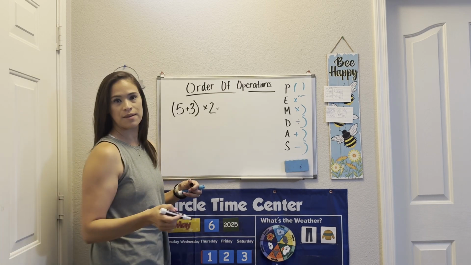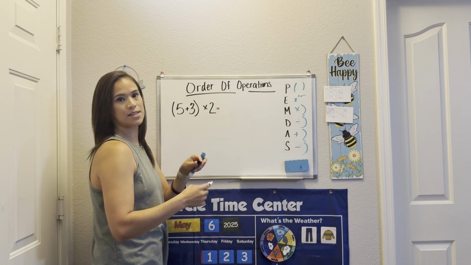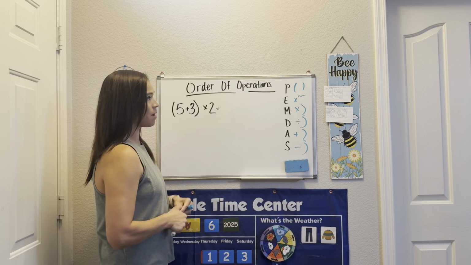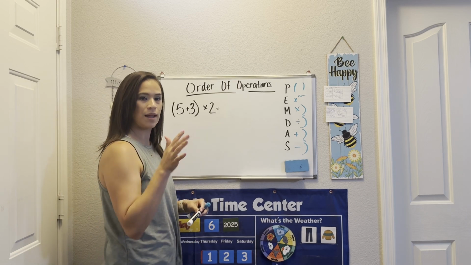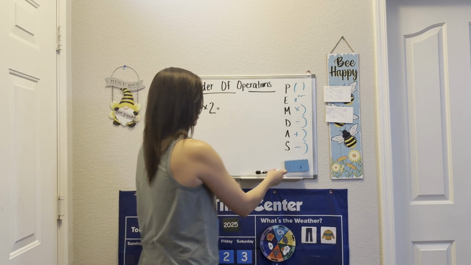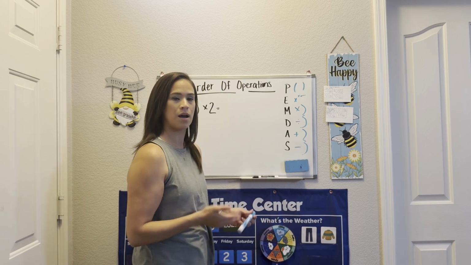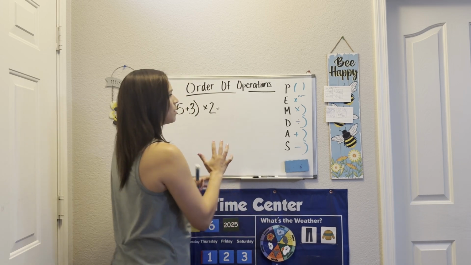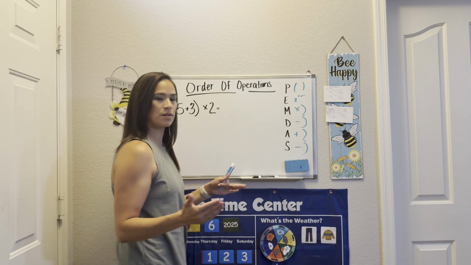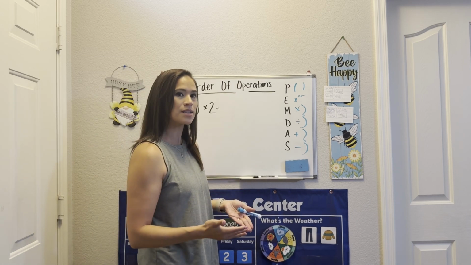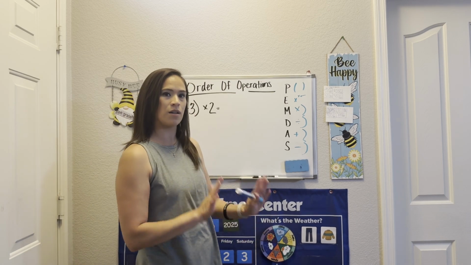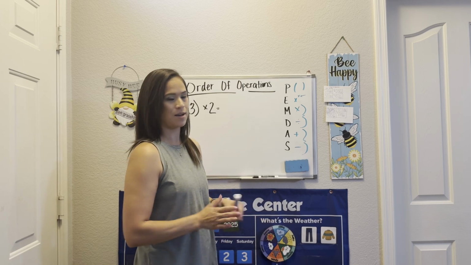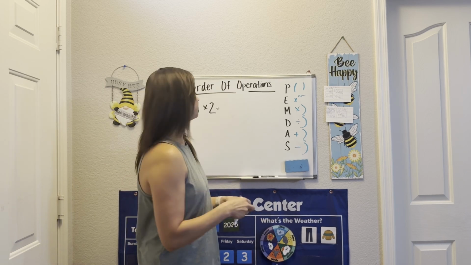Next, in parentheses 5 plus 3, out of parentheses times 2, we'll solve from there. All of these problems are around the 5th grade level. I know it does vary from state to state, classroom to classroom, but from the standards I have taken from Arizona State standards, this falls mostly along the lines of 5th grade. It could be for 6th grade too.